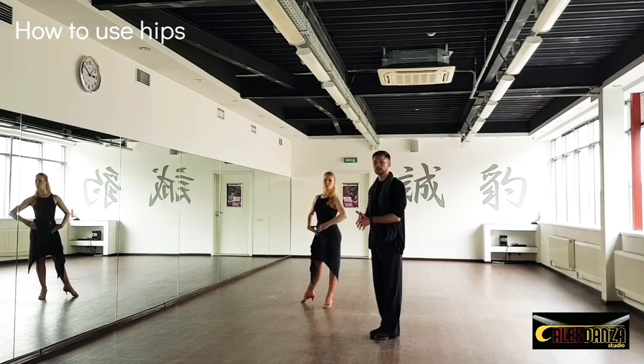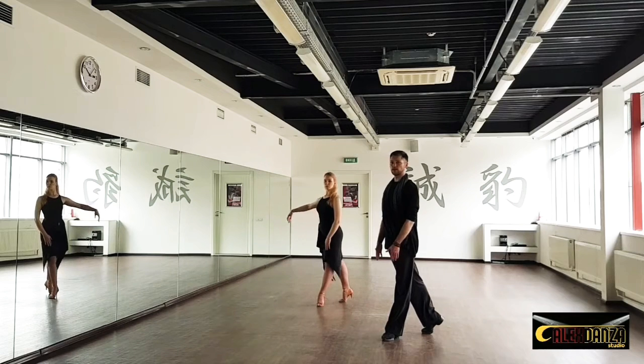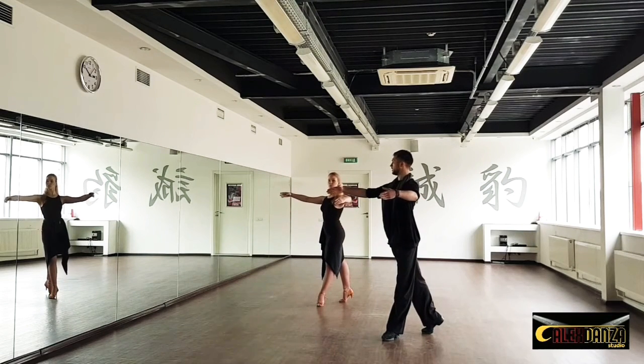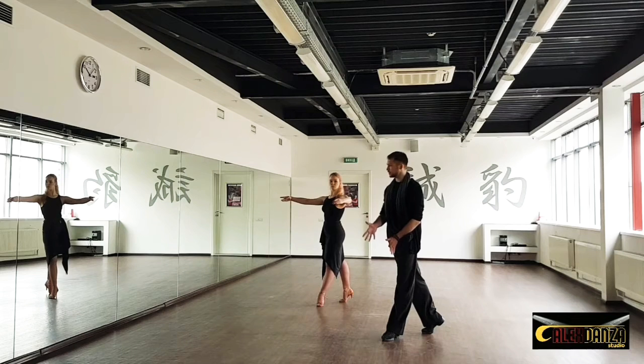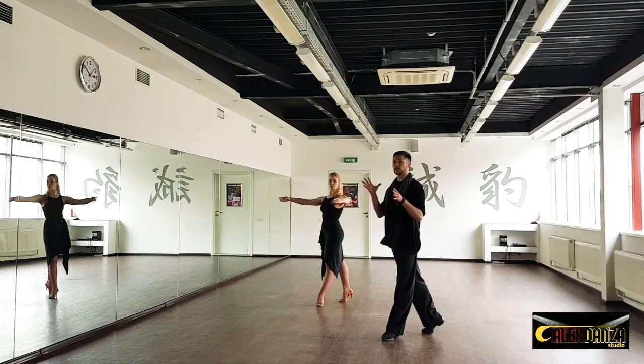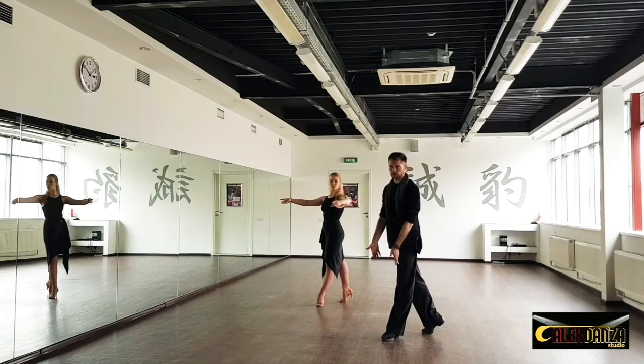Okay, so now coordination of the lower body together. For the forward step, we will be in ready position. Now frame, ballet frame, and think about foot, knee, hip, from the floor. Now we coordinate everything with the floor and lower body. It's everything about coordination to the floor and with the floor. And coordination of the lower body starts from the hips. So the hip will produce all other things. The hip will produce our travel with foot and knee.